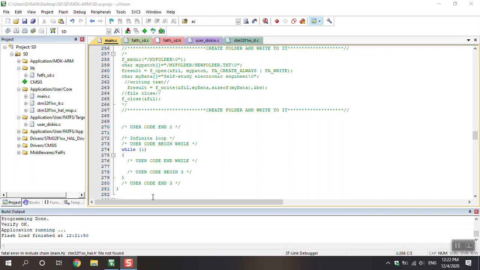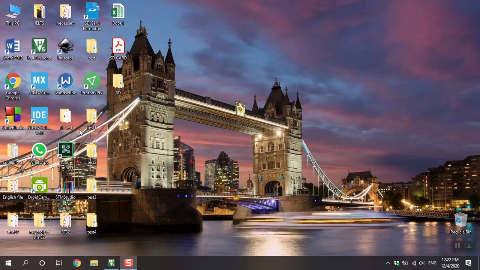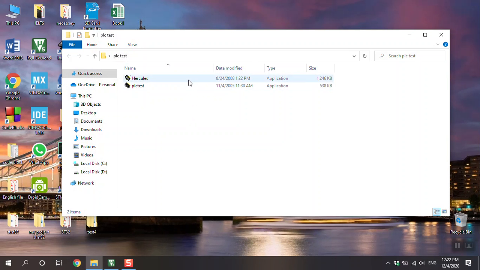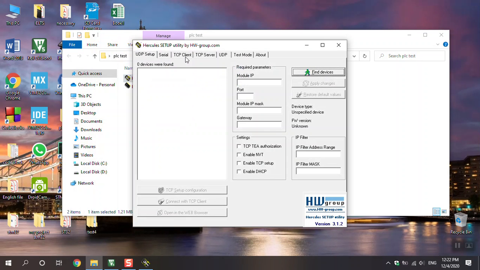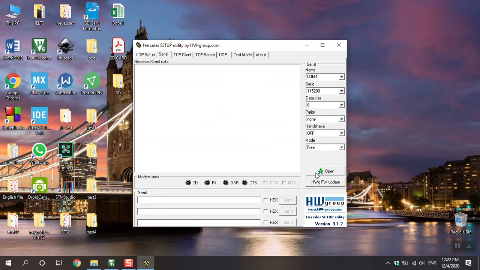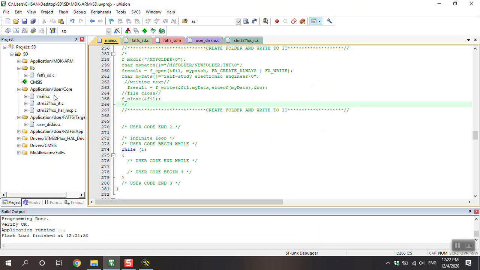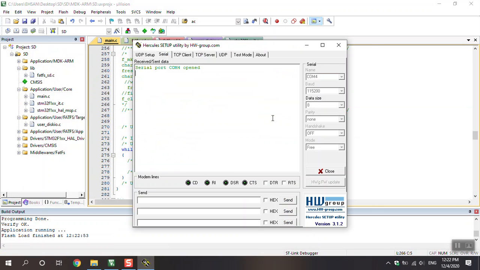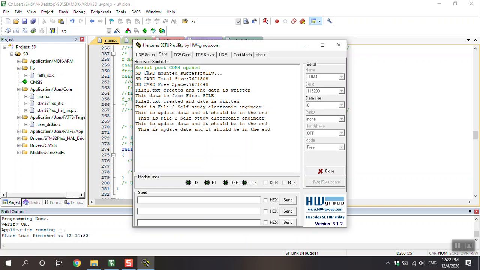Let's compile it. At first, we must choose a terminal, for example, Hercules. Serial, these are the ports. Open it, then compile this code. Okay, SD card is mounted successfully. This is the size of the SD card, near 8 gig, and file 1 txt created and written.